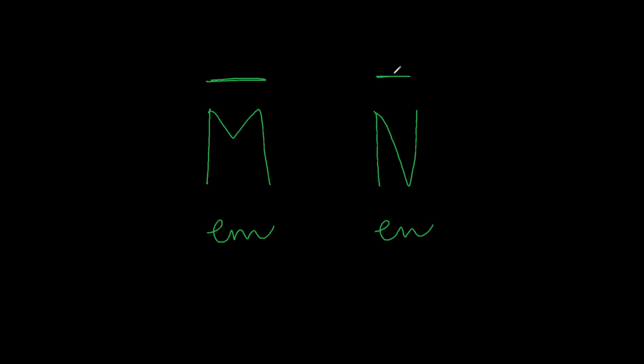So if you want to form the M dash, which is the one we're going to focus on in this video, you basically just type two shorter dashes and then keep typing in Microsoft Word, and Word will automatically reformat those two shorter dashes into a longer M dash. Now the M dash has four major uses, and we're going to focus on those each in turn in this video.